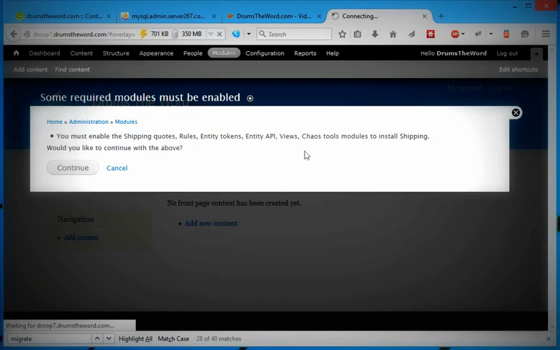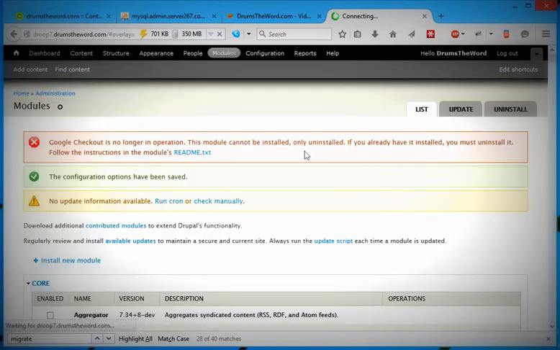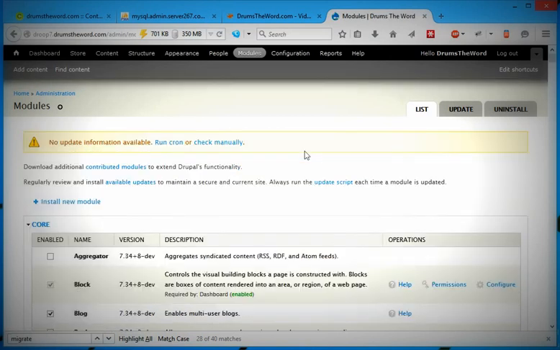I'll put a list of all of those modules that I uploaded into the blog that I am displaying this screencast on. If it helps someone else out and saves them the time that I've spent messing around with this, it'll be very great. Oh, okay. So that little message that flashed up there telling me Google checkout doesn't run anymore, and I tried to enable a module which is dead, but who cares?